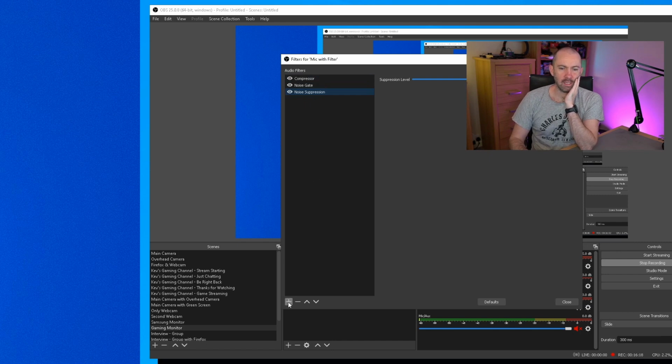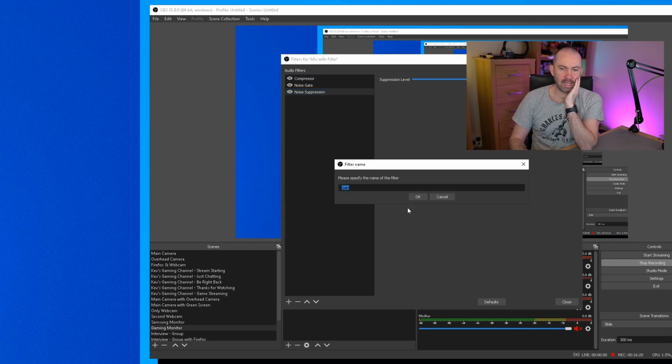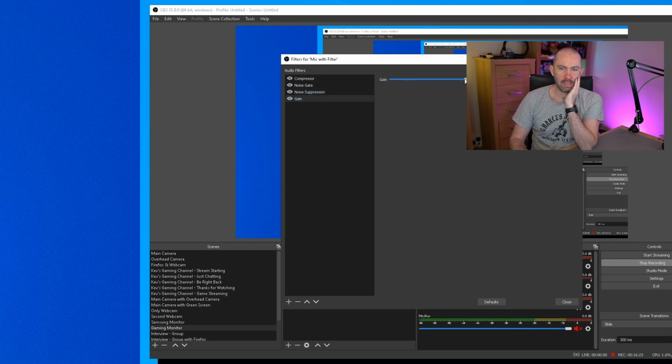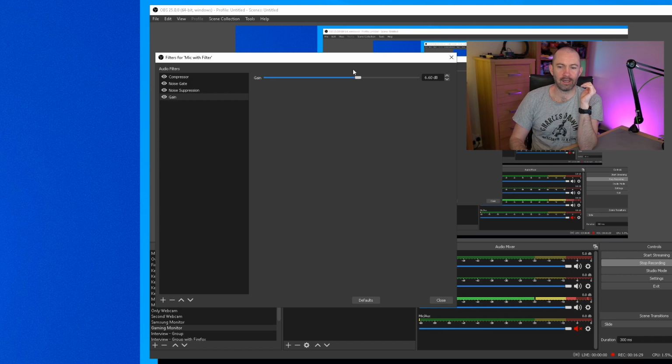I've got the compressor. But if I put gain, I can put it up and I'll go higher. Look at that. The volume is going to go a lot higher. But it's important to realize, again, this is another thing to note, is that I've applied a gain filter, but I've also got that compressor there as well. And I could also apply a limiter. So let's put in a limiter and let's set it to minus 5 decibels.